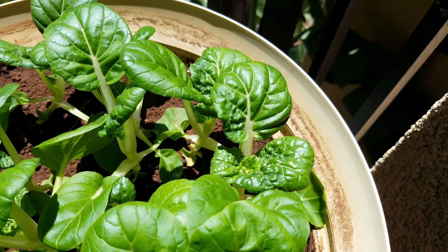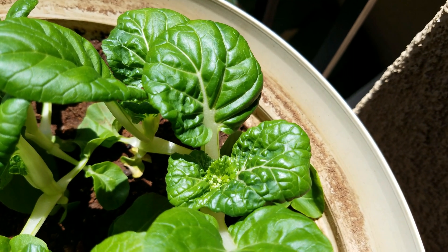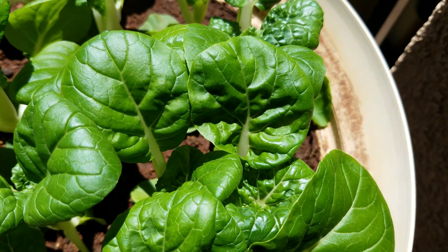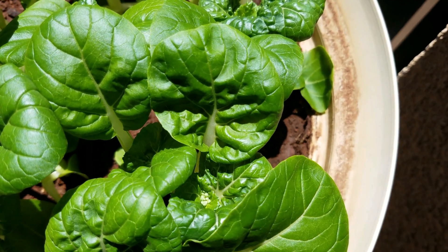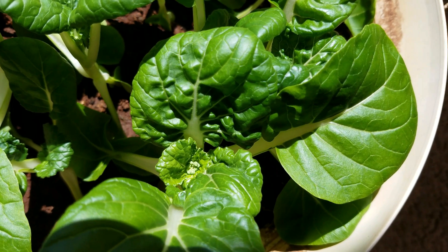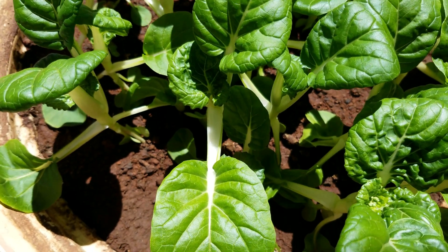The interesting development here is that there are flower buds developing, and that looks very reminiscent of other brassica genus species. One of my viewers said it's going to flower if I grow these in the summer, and that's exactly what's happening, even though this balcony is east-facing and only gets morning sunlight for maybe four and a half hours.